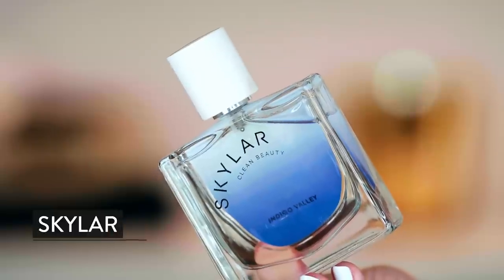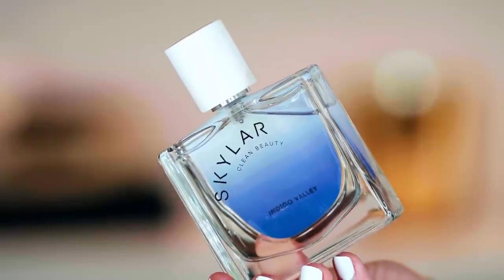And I think that's where we will end this chaotic, a-lot-going-on but really fun haul from Sephora, Ulta, and some PR. I will leave you with a perfume review. I've been off fragrance — I only wear fragrance if it's date night or something like that. Otherwise nothing: no candles, just soap in the shower. It's crazy how sensitive your nose gets when you remove fragrance from your life. My allergies are like non-existent. I do appreciate this brand Skylar Clean Beauty — it's phthalate-free — and they sent me some of their new fragrances.